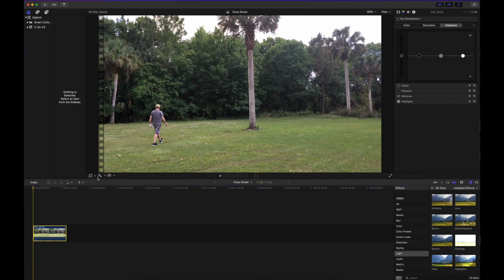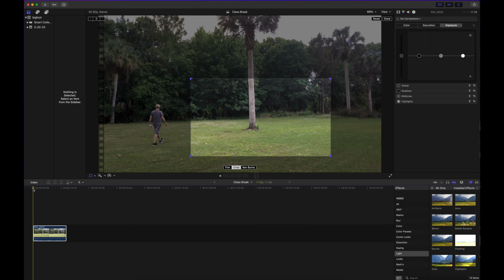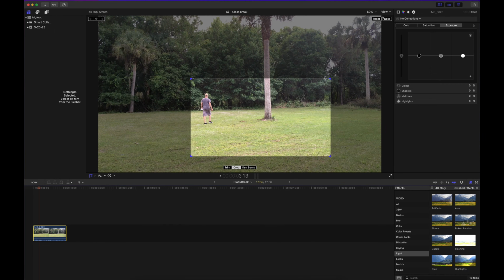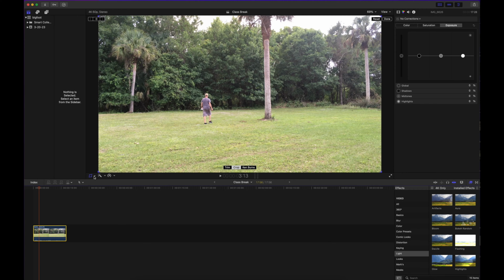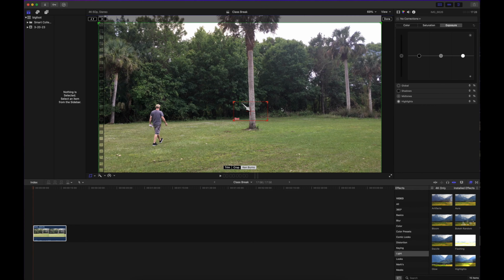Now, I can also open this back up by highlighting it, and you can see the action that we took, where it's green out here at the start point and red in here. And I could reset that if I want, normally. And for some reason, reset isn't coming on today. I'm not sure why that is, but there we go. Okay, so we're going to reset that, and it opens the clip back up. That's typically the way it's supposed to work. Now, we aren't going to do this because we don't want that. What we want is a nice stable crop in the area that the creature is going to be in.